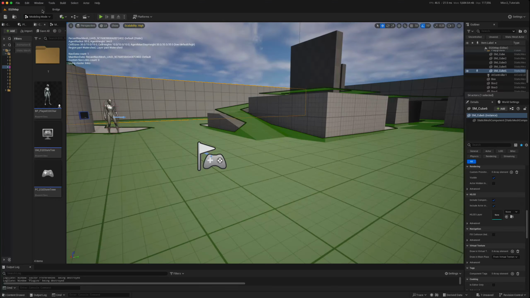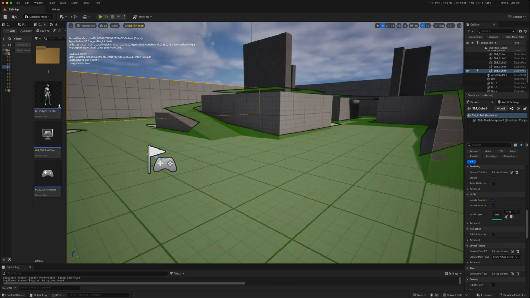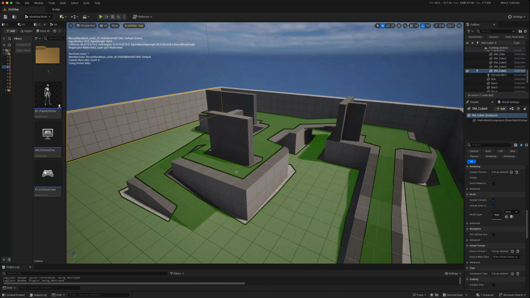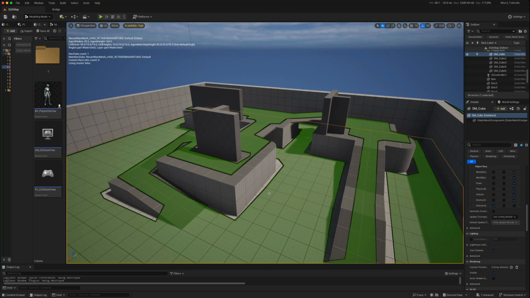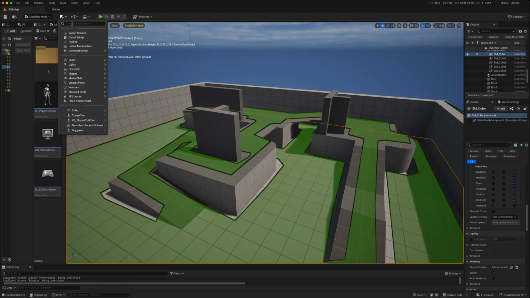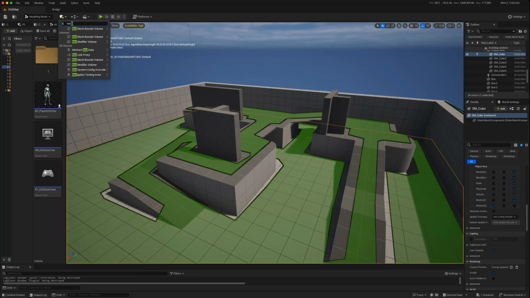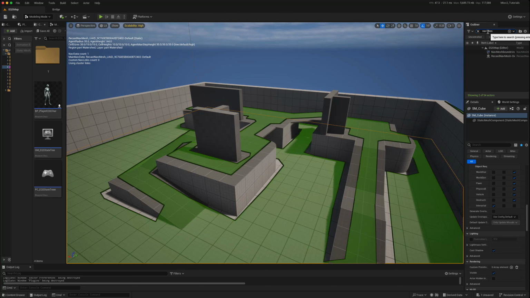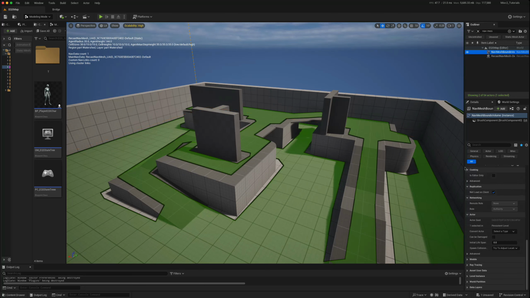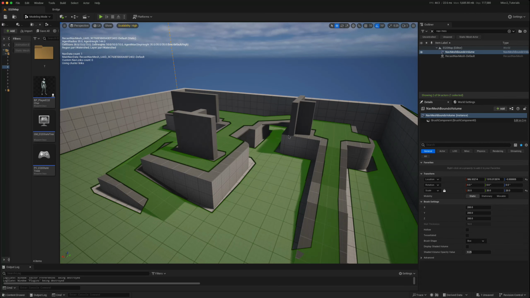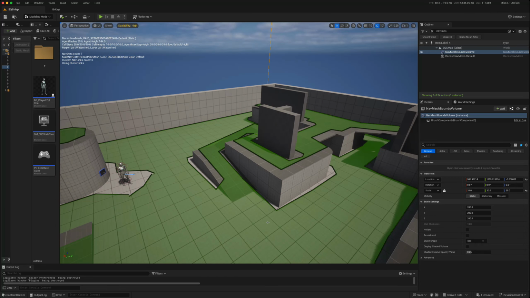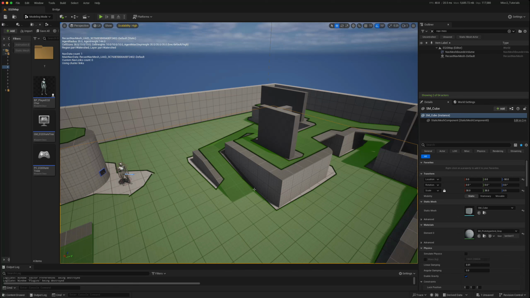So once you've restarted, we'll just open our level and basically just set up a level. I've added a nav mesh to it, which make sure you do add. So that's just nav mesh bounds volume, and then just make sure it envelops the entire area. Just scale it up to envelop the entire area, and if you press P you can get to see what it's covering with that green color.